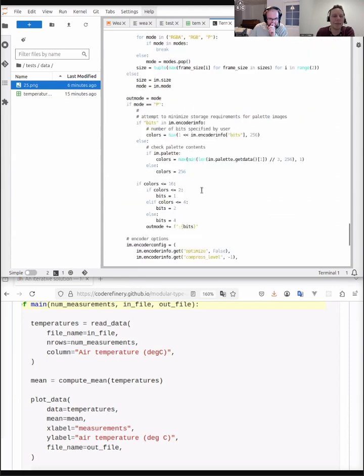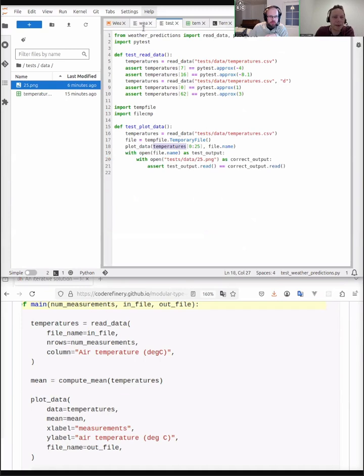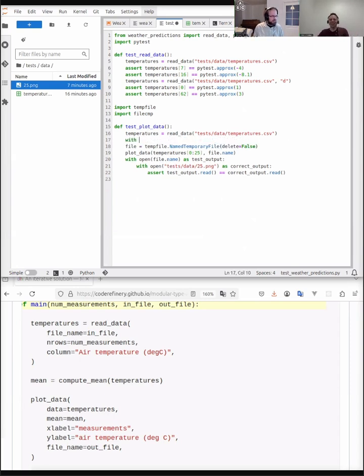Oh no, okay, no, this is incorrect. I think what we need here is this. I think this is what we need, and debugging the test is always the fun part, right? It happens very often.